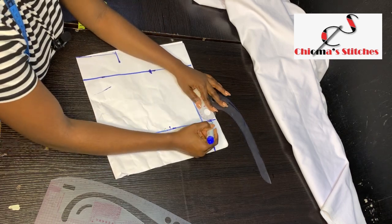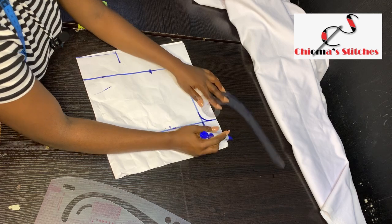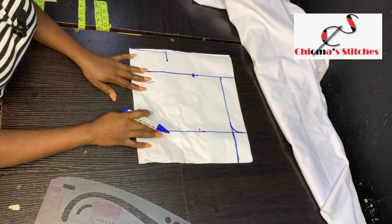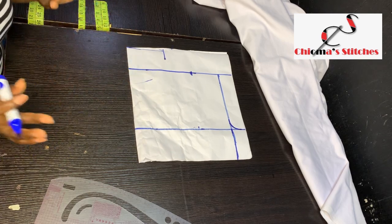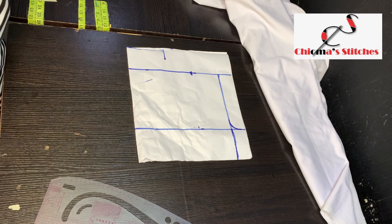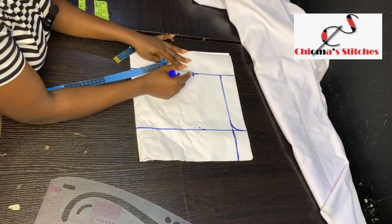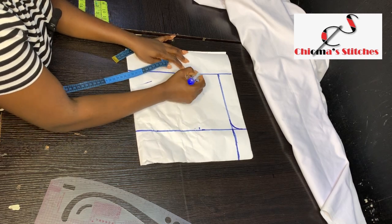I just want to create a curve here. This place is going to be the crotch depth. Please note that this works for you only if the fabric you are working with is very stretchy. I can't emphasize this enough. All right, now from here, this is my waist area and this is the crotch I'm working with. So I'm going to go ahead and connect this.